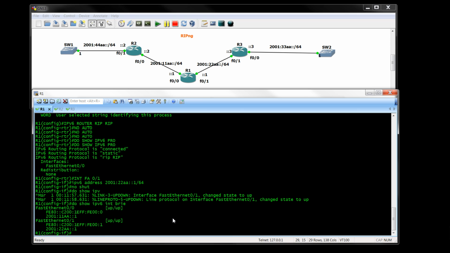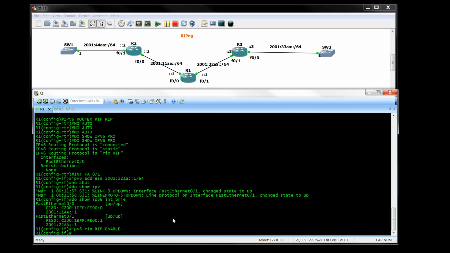I need just to enable RIP by issuing the command ipv6 rip followed by the process number, which is RIP, and enable command.